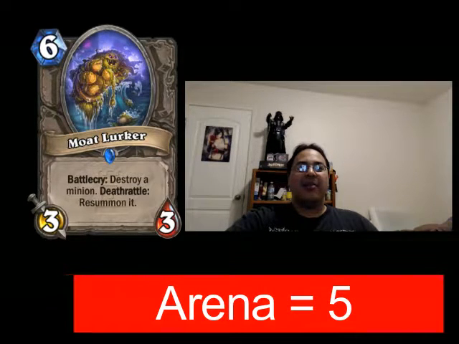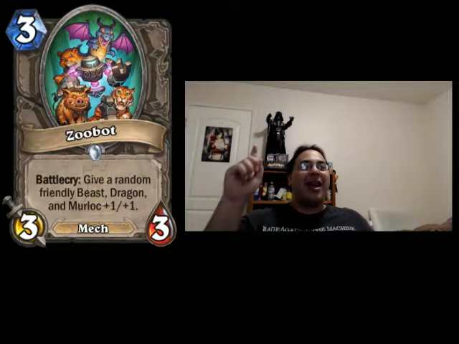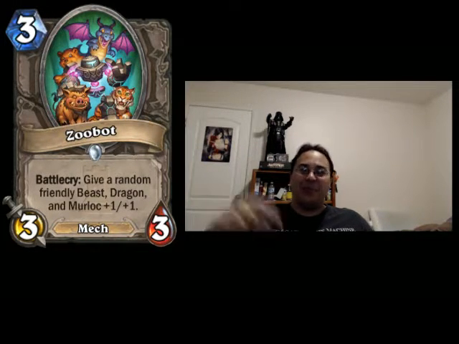All right, and then let's move on to the neutral common cards. We're almost done, guys. We're almost done. Zubat, 3 mana, 3/3, Battlecry: give a random Beast, Dragon, and Murloc +1/+1.